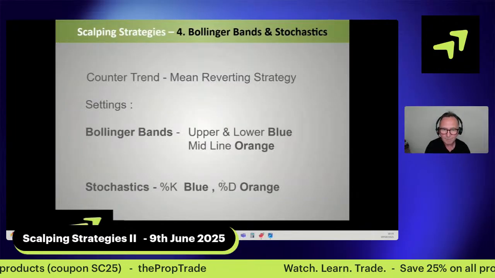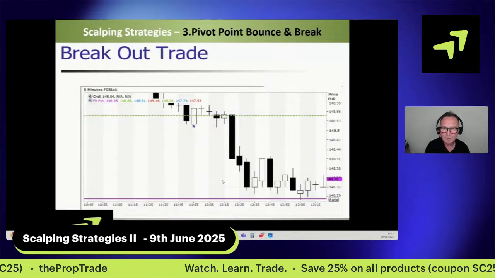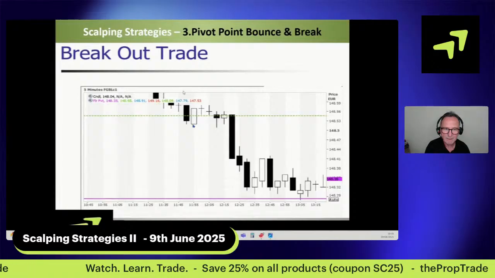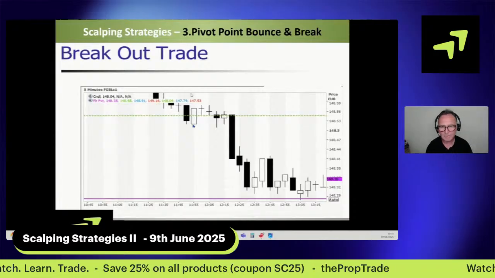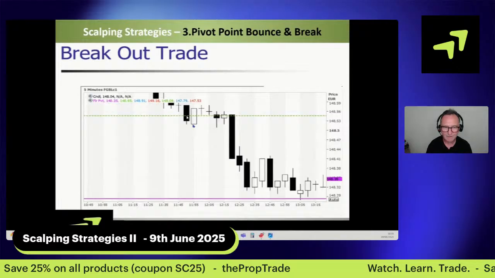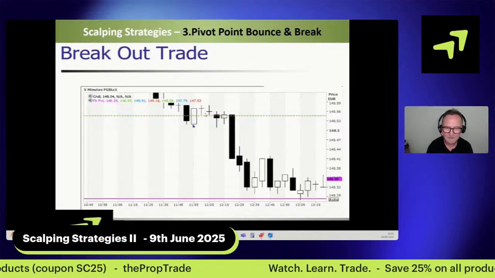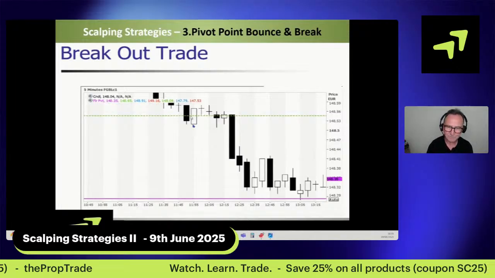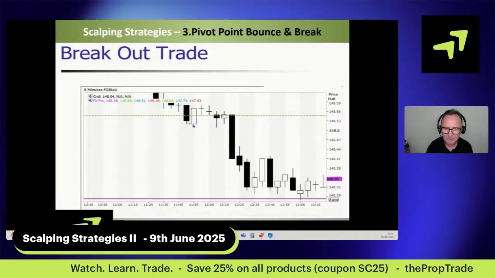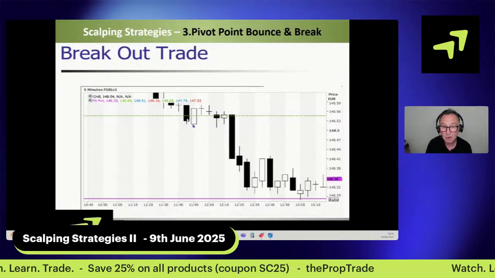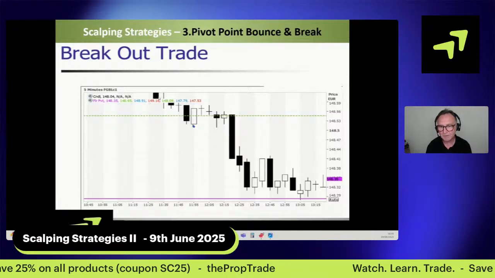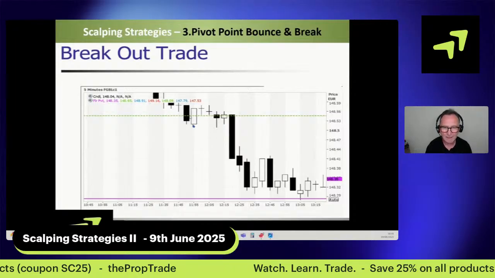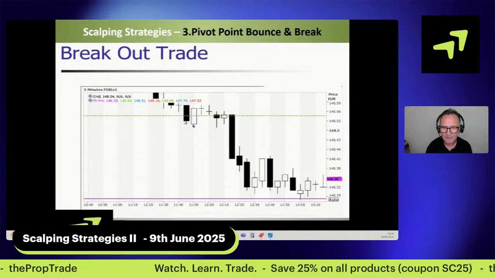If I just pull this down here. The breakout strategy is a similar move, but we're looking for a break of the line. So here it happens to be a resistance line. So we have a clear break on the first touch of the pivot point, don't we? It's because we're coming down, or whatever this line happens to be. We have a clear break here.